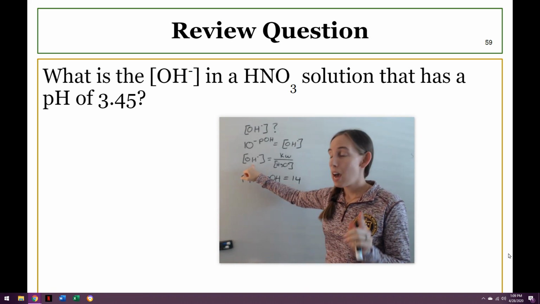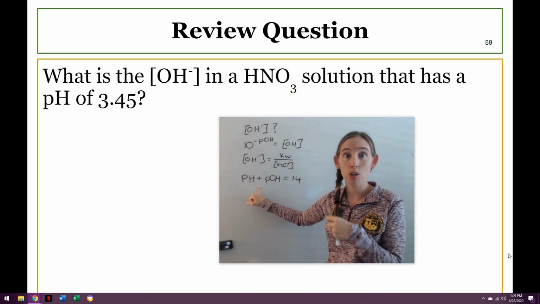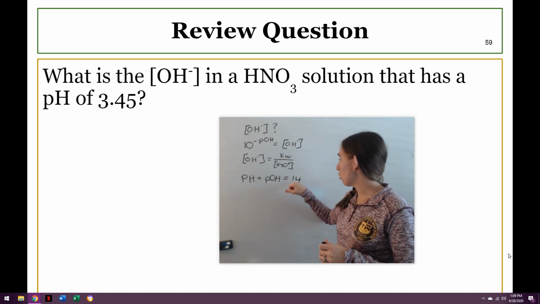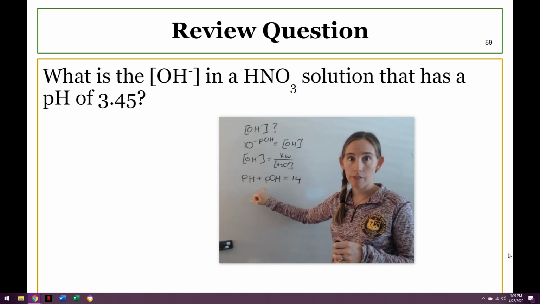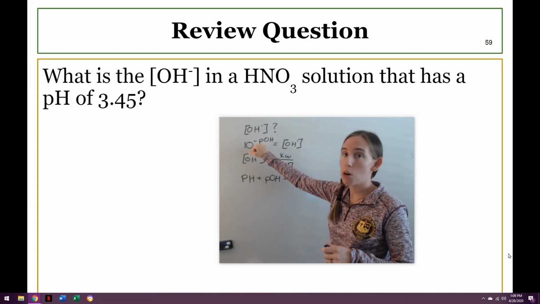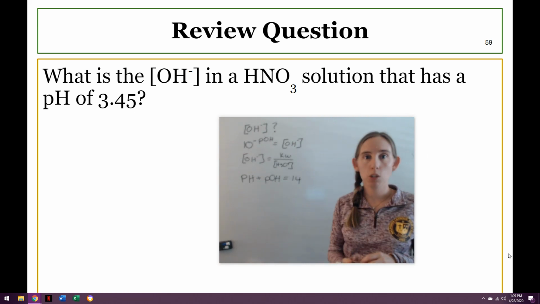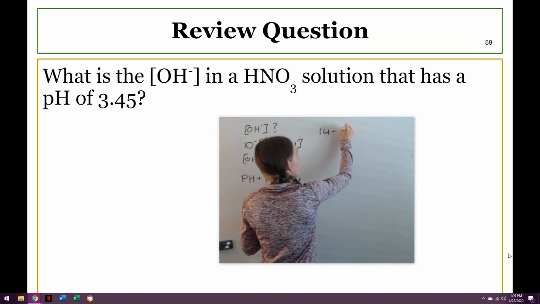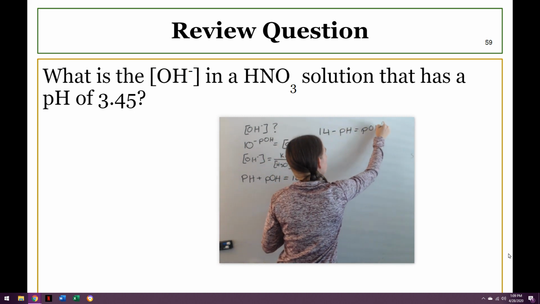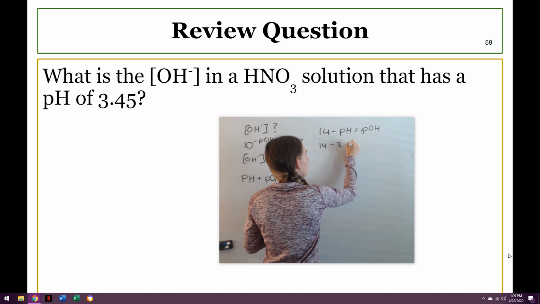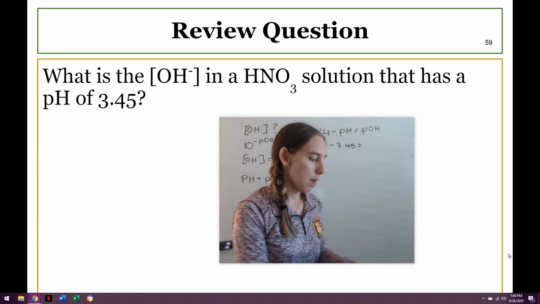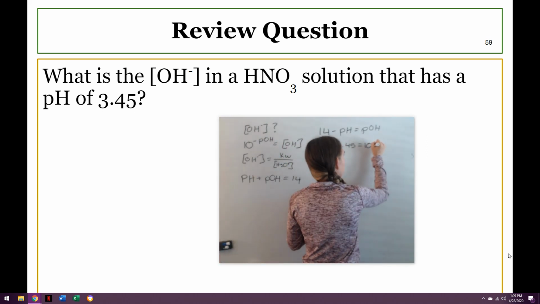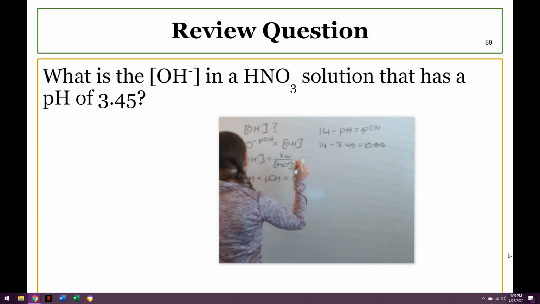You could totally do that. However, I think subtraction and addition equations are much easier. So if we plug in our pH of 3.45 into here, basically you're taking 14 minus your 3.45, you would get pOH. Then plug in pOH into this equation. So we're going to do it that way just because I think it's a lot simpler doing addition and subtraction. So we have 14 minus pH equals pOH. So that's 14 minus 3.45. I mean, this is so easy you could practically do it in your head. 10.55 is our pOH.